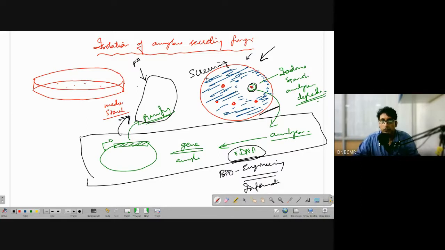So if I gave you a fungi, or say 10 different fungi, and told you to isolate the gene that is producing the amylase, and all I would have given you is that 1 out of 10 fungal samples given to you is producing the amylase. How would you isolate it? So in that case, we would have first gone through the screening, then the engineering part.